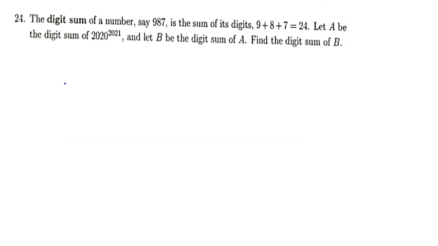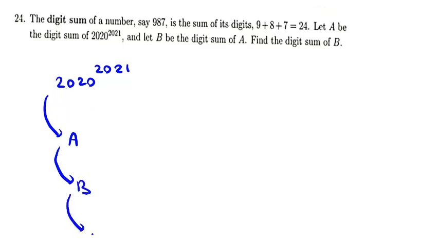So here is what it says. The first number is 2020 to the power of 2021. We consider the sum of its digits and reach A. Then again we consider the sum of digits, we reach B, then the sum of digits of B. So we do it again and we want that C is what? At first, let's consider what this number is mod 9.